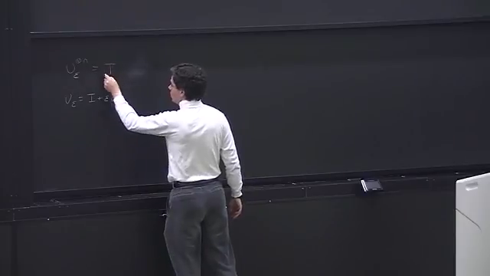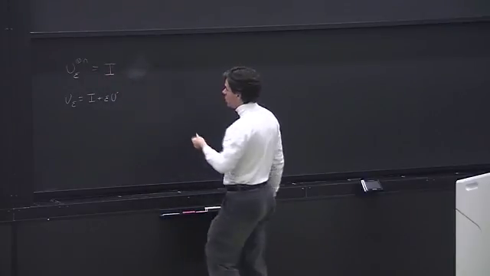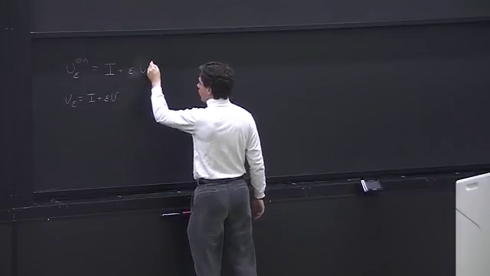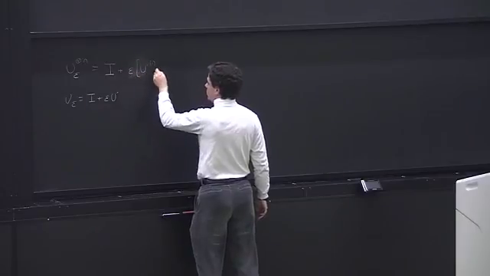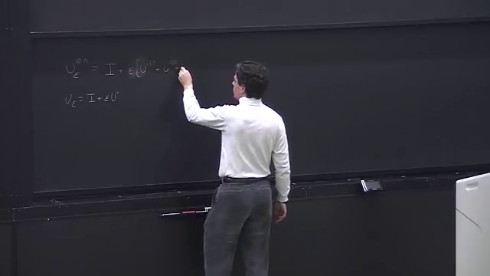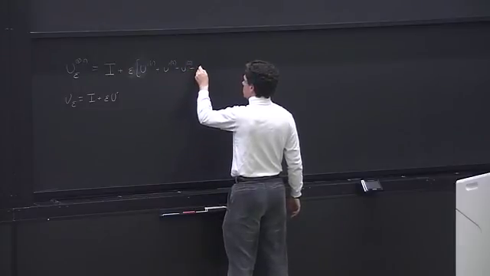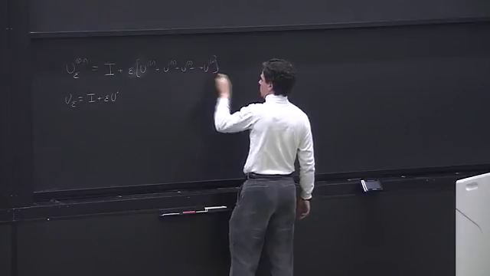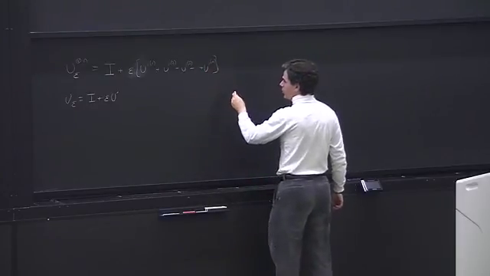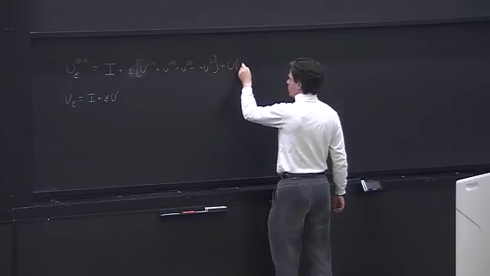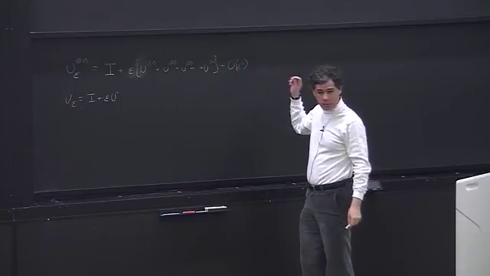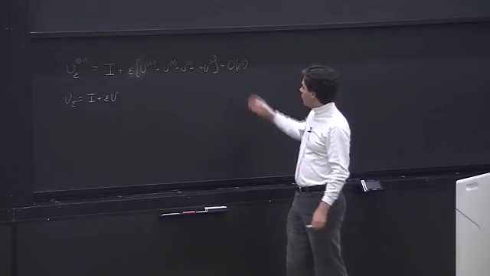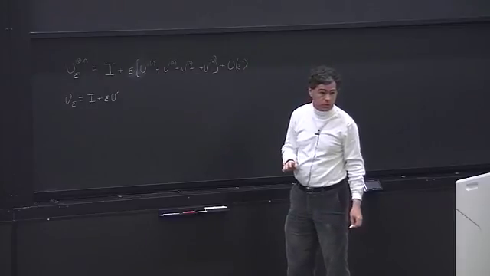And so we're getting the 0th order term is identity. And then there's an order epsilon term, which is u prime on the first qubit plus u prime on the second qubit plus u prime on the third qubit, and so on. And then, of course, there's an order epsilon squared term, which has errors on 2 qubits, and an order epsilon cubed term, which has errors on 3 qubits, and so on. But when epsilon is small, those things are probably going to be negligible.